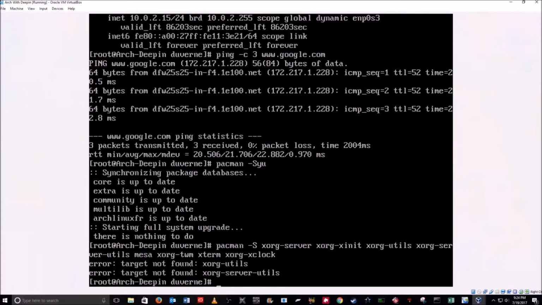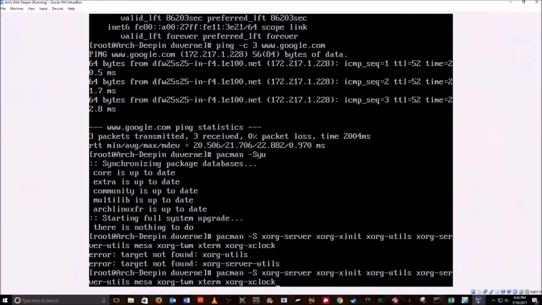Nice. All right, so we'll just delete. Well, I guess we'll omit those few that they couldn't find. See if we can go through that way. Maybe things have changed since he wrote the guide, since I've done my last install, which is possible. All right, so we'll get rid of xorg-server-utils.